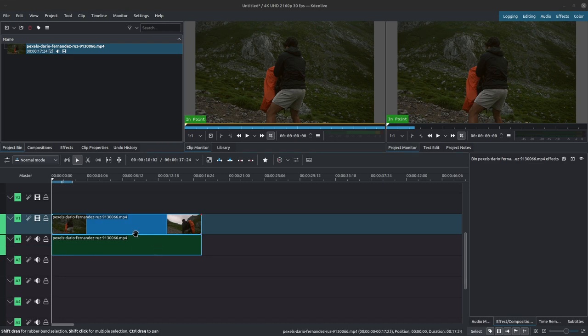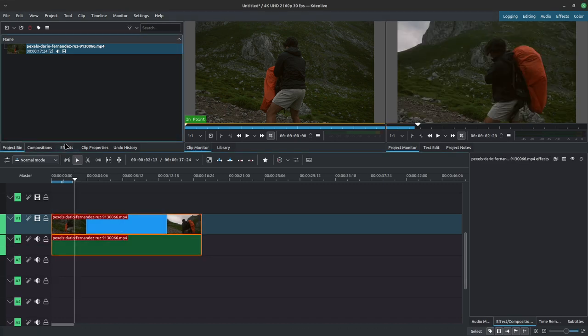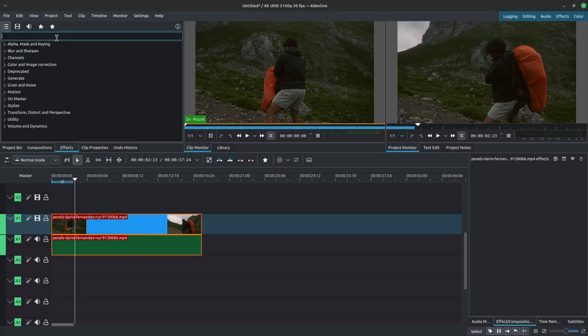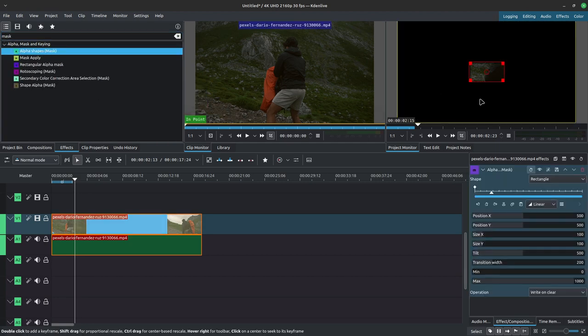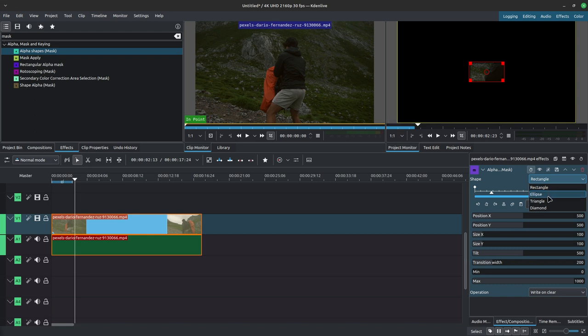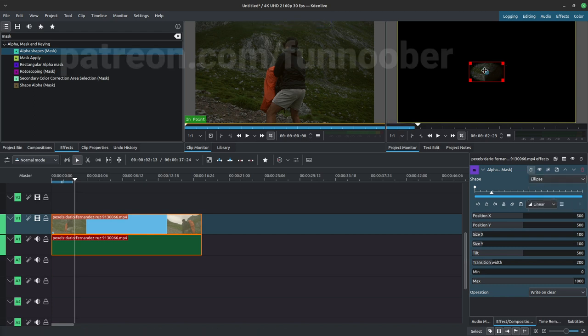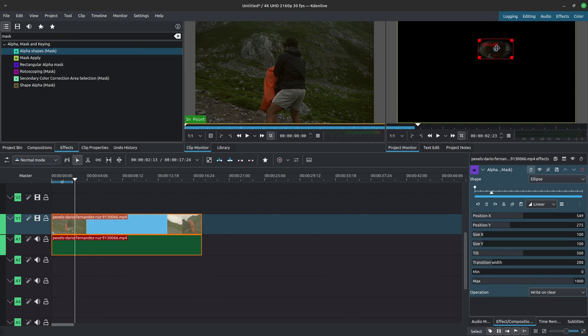To blur a region in Kdenlive, you first need to select the clip you want to blur, add in Alpha shapes (parentheses mask), and then select the shape you want to choose. I like doing ellipses, it's pretty good for faces and other things. And then you can go through and keyframe the positions you would like.